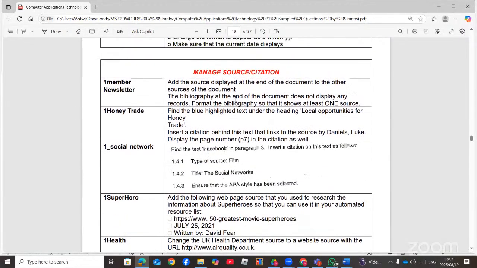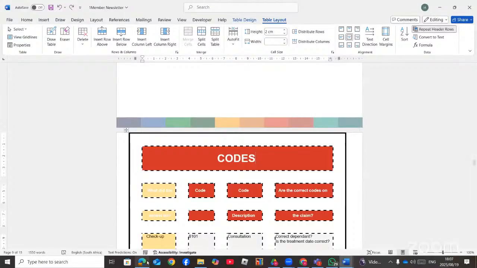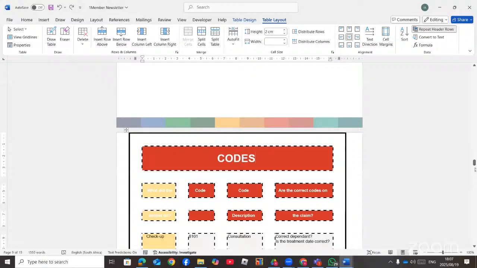Now, the managed source, one member newsletter. I have it here already. Now the question says, add the source displayed at the end of the document to the other sources of the document. So we have to look for the source at the end of this document.